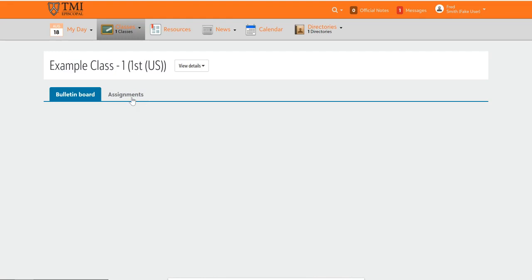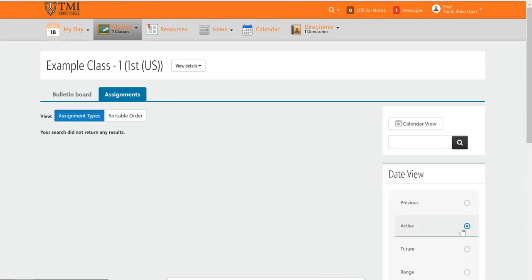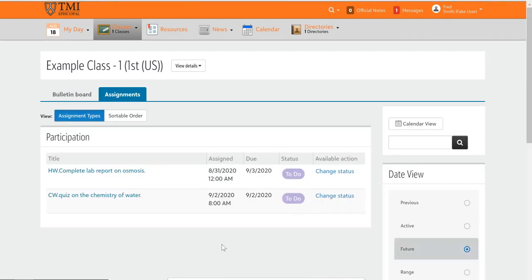It's not a real class, but if we go to their assignments and take a look at their future assignments coming up, we can see a couple of assignments listed for the student. This is one way you can look at assignments, but what I'm going to do is advocate that you do it a different way. I'm going to advocate you look at the calendar view for assignments. I think you should do that because the calendar view gives you a much easier visual representation of when things are due.